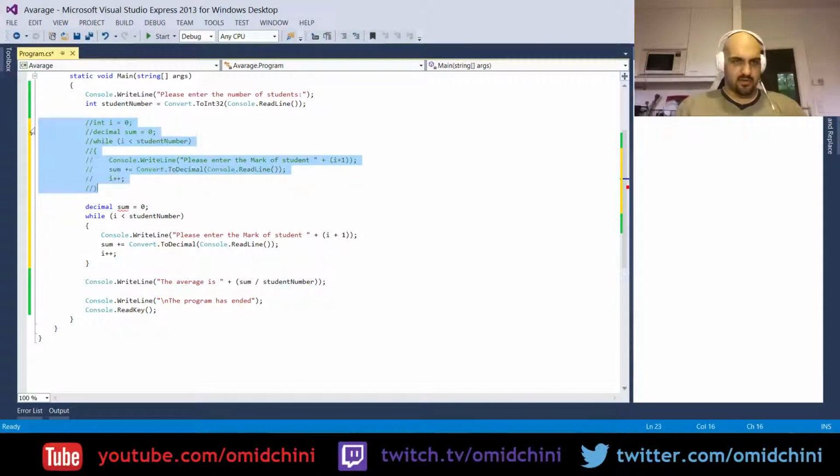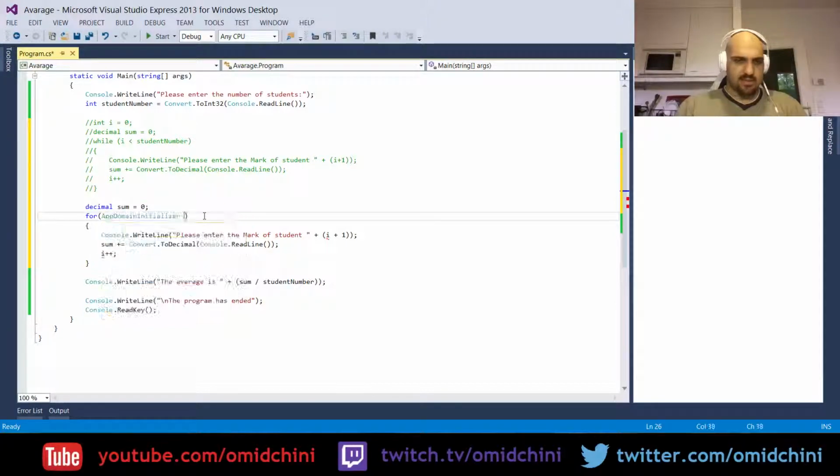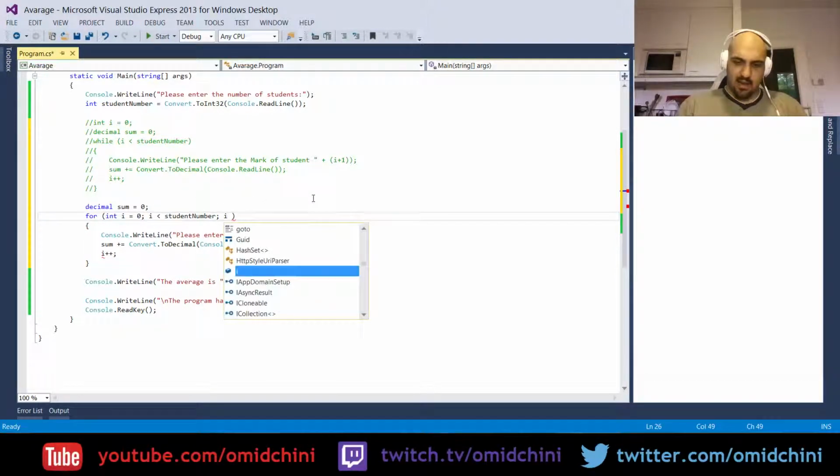It will be exactly like this code that I'm going to make these comments. Control C, Control K, Control C makes these as comments. I'm going to write here for init. For int i equals 0. The condition is that i is smaller than the student number, and i plus plus.